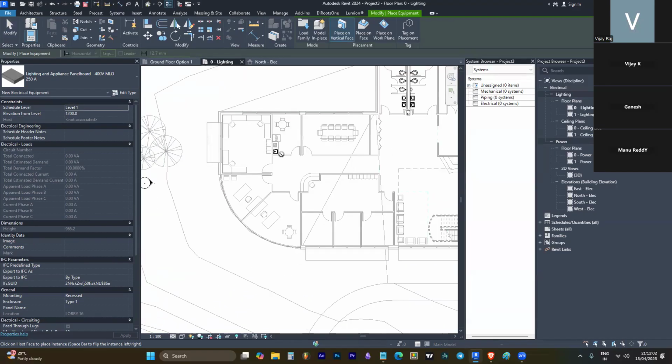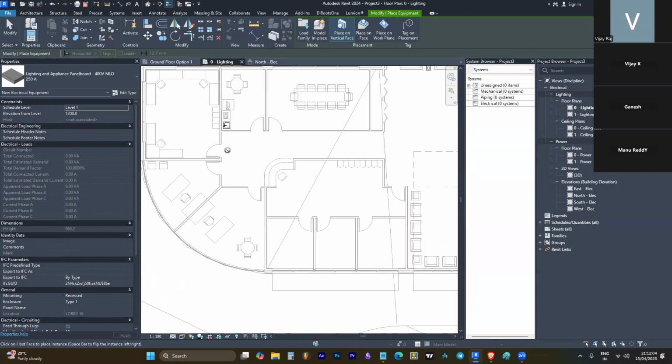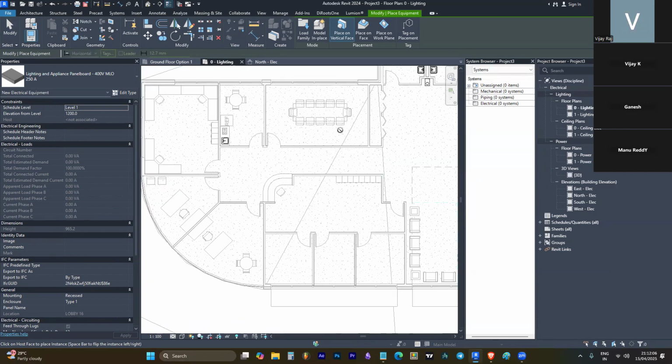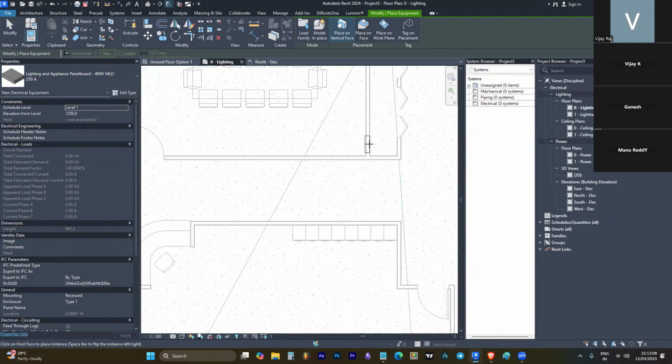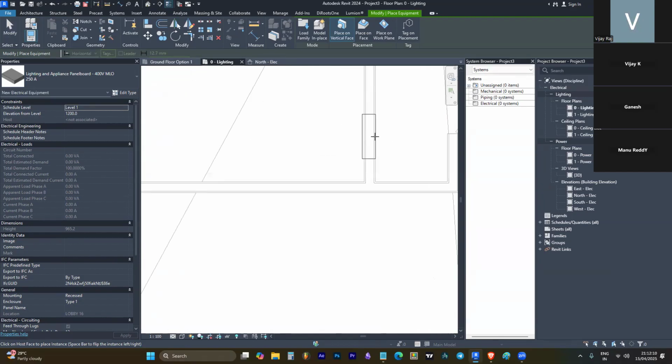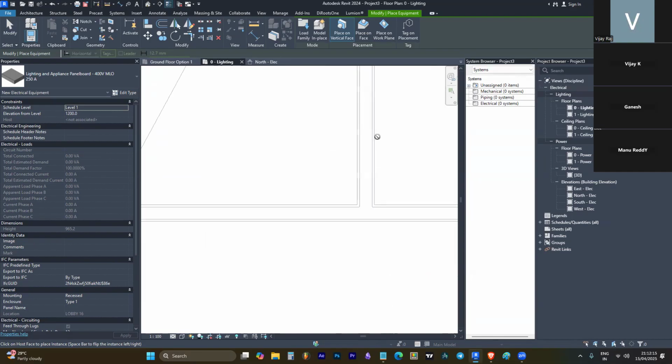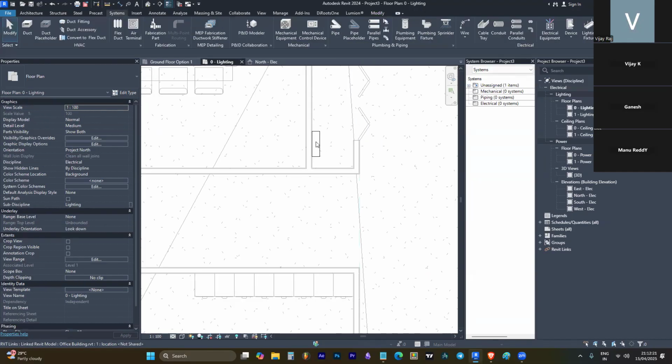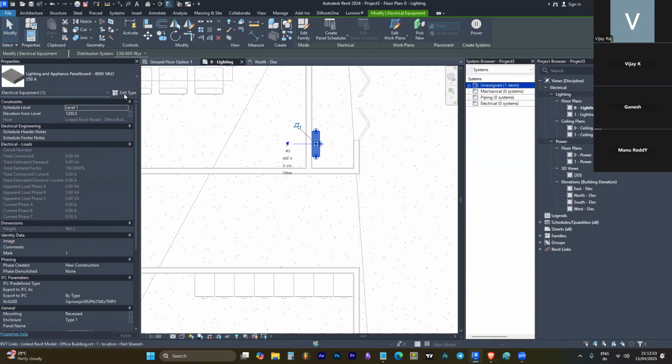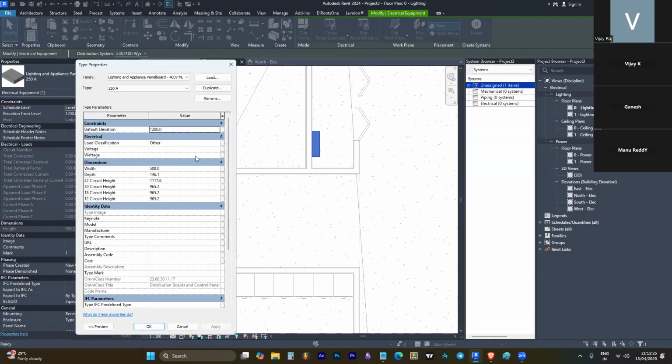Now, if you are going to place it somewhere around here, or maybe in an electrical room, just press the space bar to flip it along the face of the wall, and place it there. This box will be considered as 2.